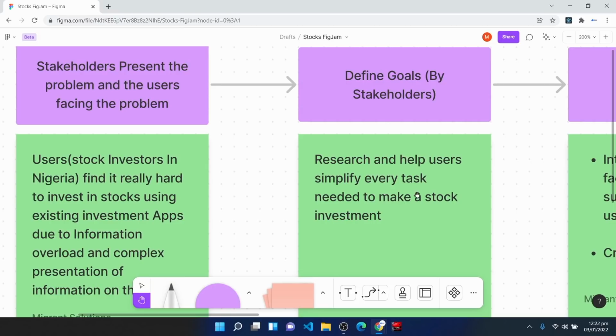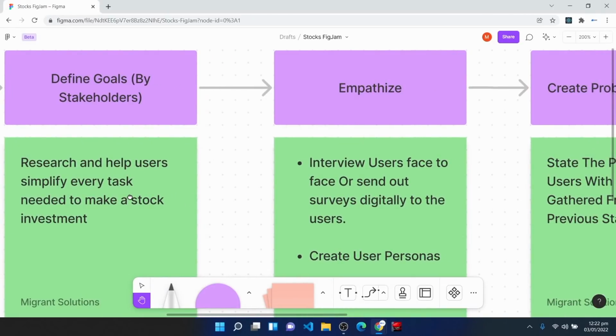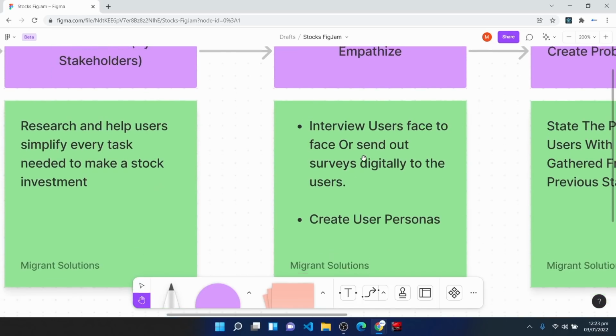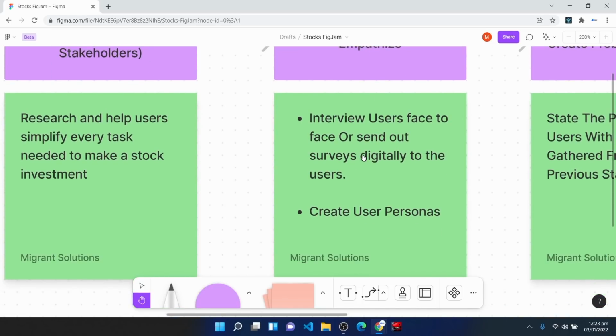Now over to the next stage, which is the stage where we, the UX designers, will get to work. And that is the Empathize stage. And under the Empathize stage here, these are the actions that we need to take. The first action is to interview the users face to face or send out surveys digitally to the users.